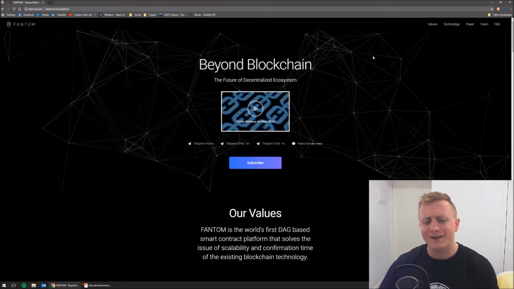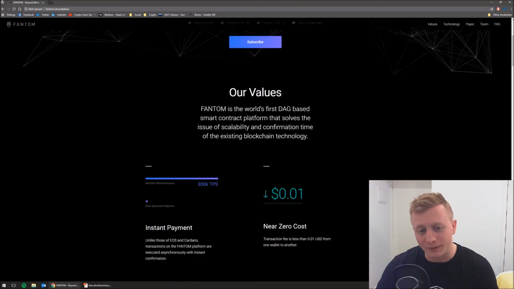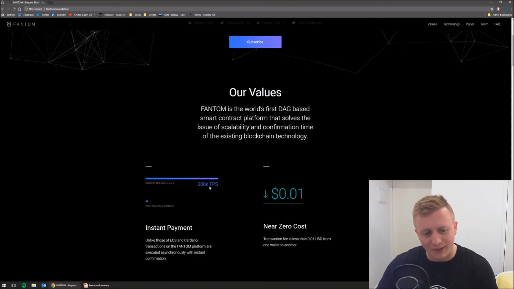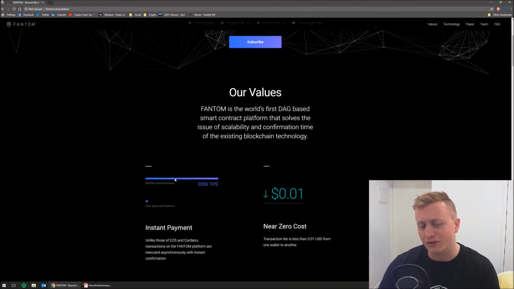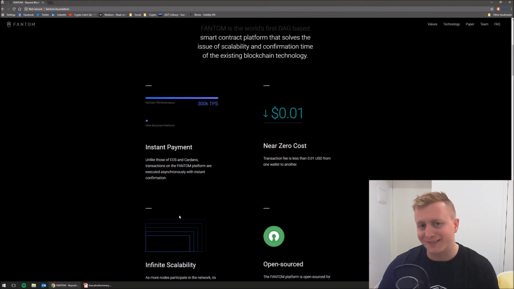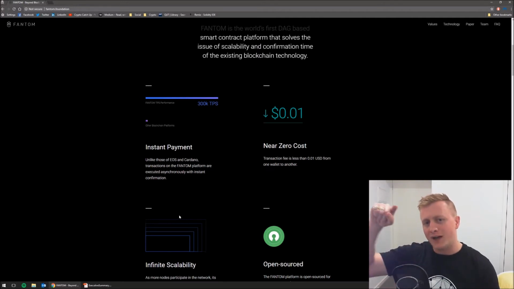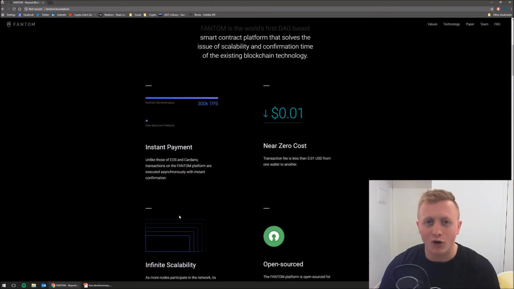So what it's trying to say here is that it's solving scalability because it uses this DAG. It's saying 300,000 transactions a second that grows in a linear fashion. So it's what they would consider infinite scalability, because the more nodes you have, the greater the possibilities to scale out that network. Mathematically stated, that might happen in a linear fashion. I think you'll find, though, that the network overheads and the topologies don't exactly work like that. But it's always interesting to see, because there are proven circumstances where DAGs are obviously very fast.